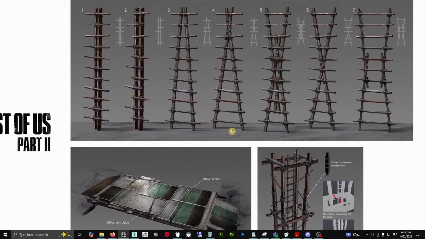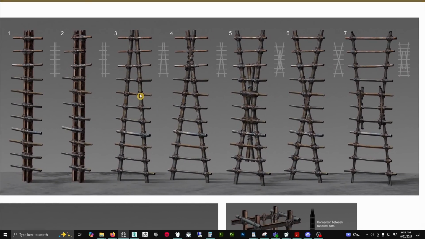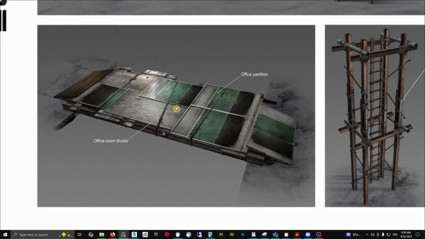Here we have even more great examples. So I like that. You have those poles, right, which have been repurposed as ladders, and you see the exact simplified shape that they should be showing, and then you see the version with the assets, with the props.